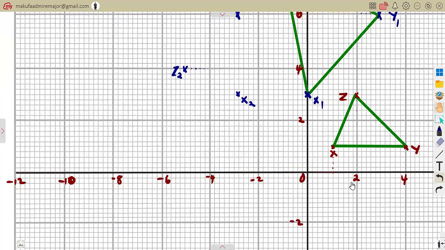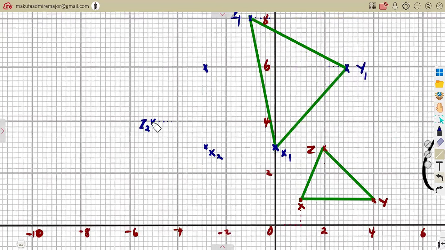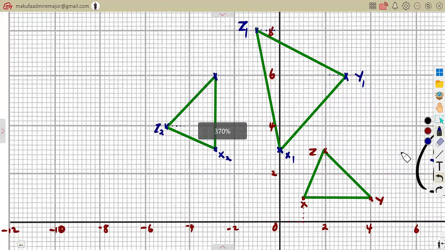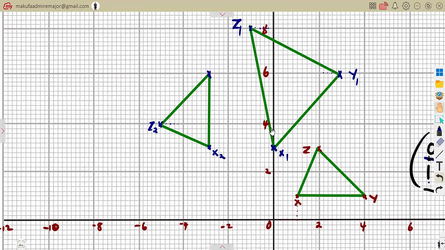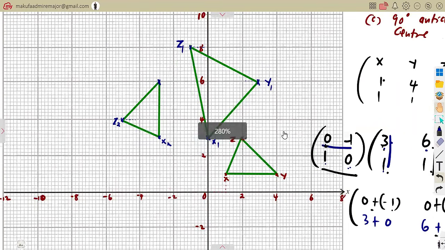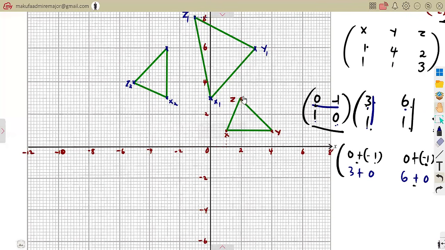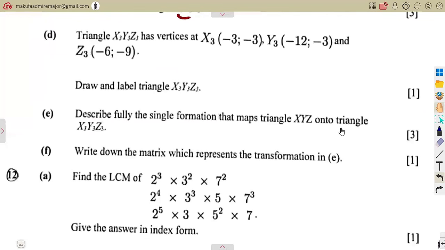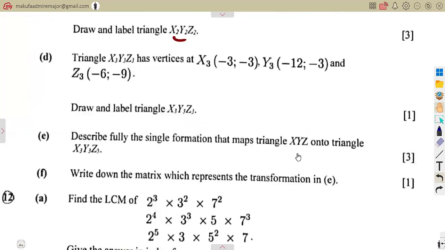So these are the points that we need: from this point to this point, this one to this one, and this one to this one. We have got our image, which is exactly the same as our object. Remember, in a rotation, we are talking of the isometries, where the object and the image are supposed to be the same. What you have on the object and what you have on the image is the same. That was the concept there.